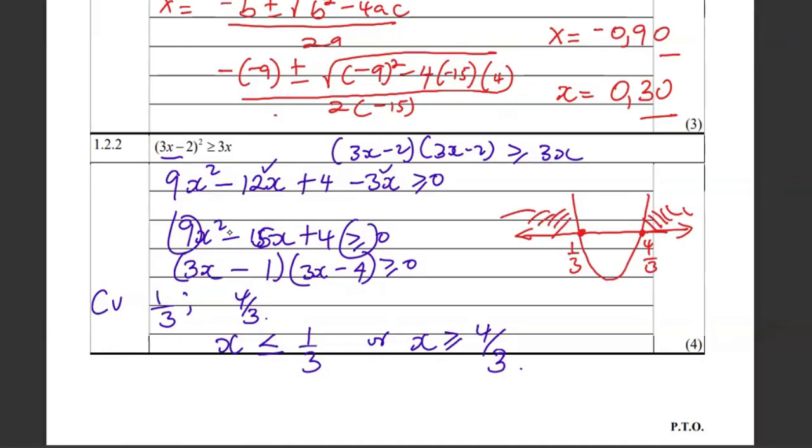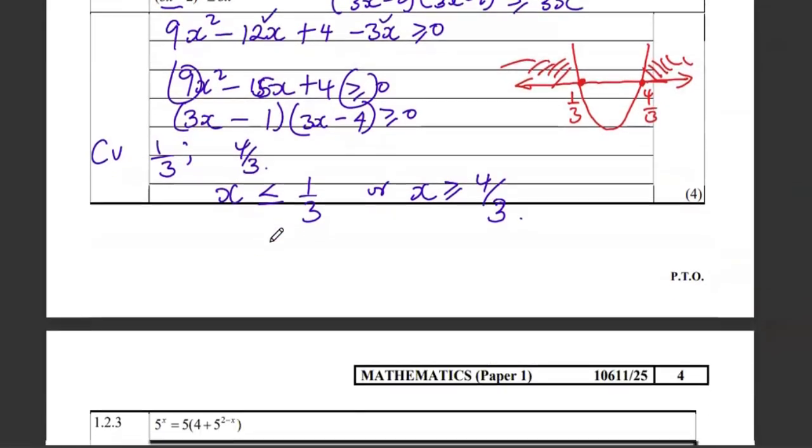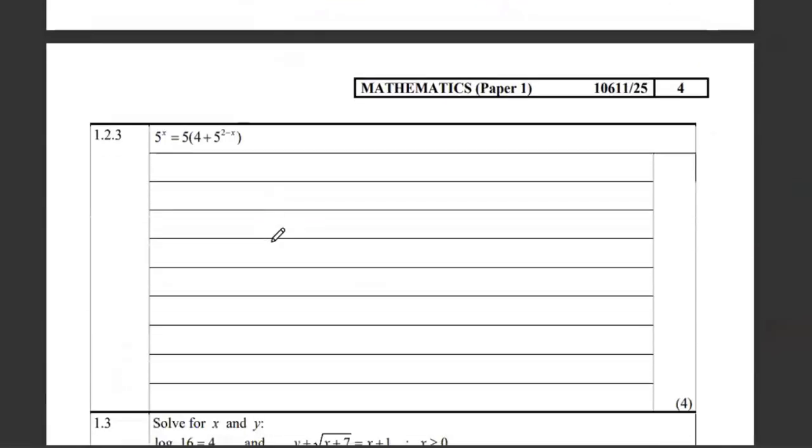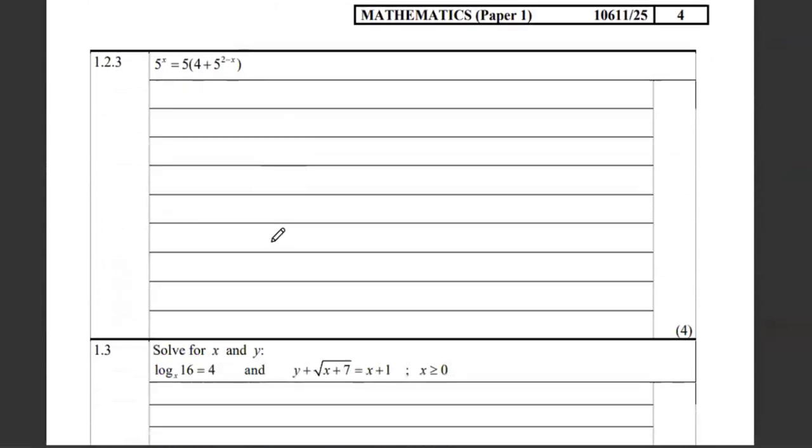Okay, so something like that. So that is 1.2.2. Then 1.2.3, which is the exponential equation for 4 marks. Okay, this question looks a bit tricky, but my first option would be to open up this bracket so that we can see what is really happening. And one thing we know is that if we have some exponential terms with a plus or minus in between, then factorization needs to be done.